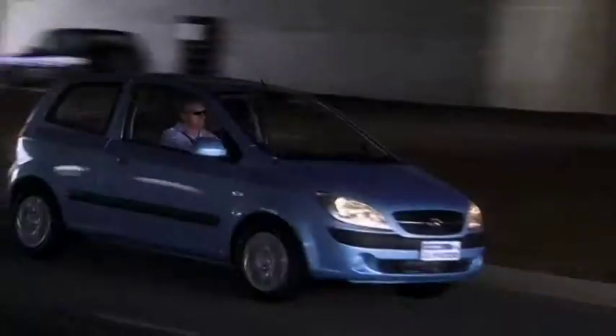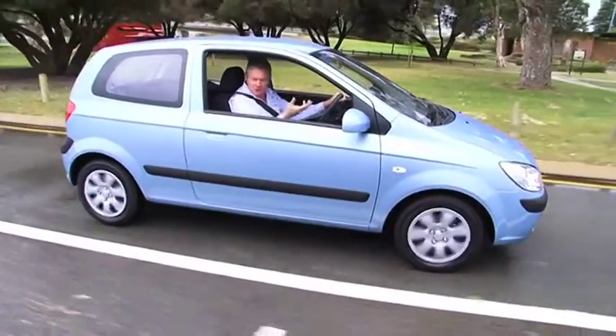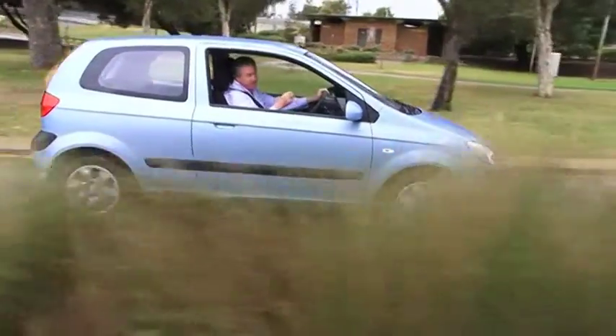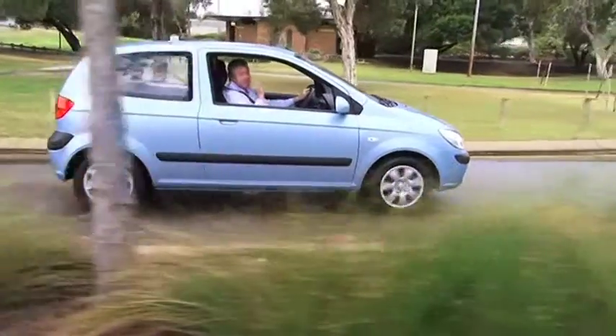The driver's seat itself has plenty of cushion padding and support from the backrest. These features cement Hyundai's position as the fifth largest global automotive brand by sales volume in 2010, up from seventh place just five years ago. The word Hyundai means modernity in Korean, and it's certainly a modern little car and also one of Hyundai's most popular.